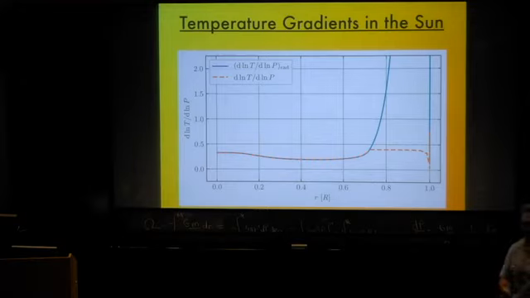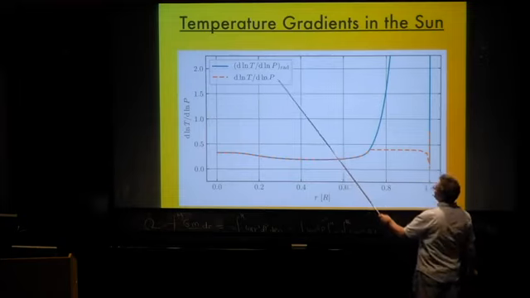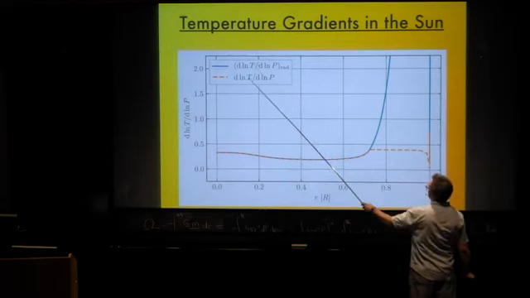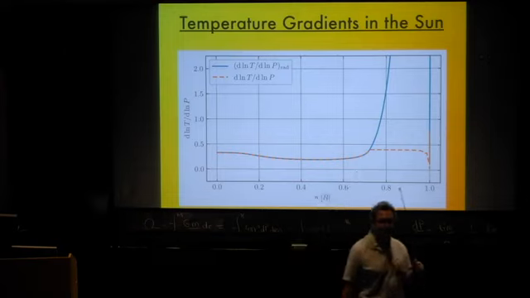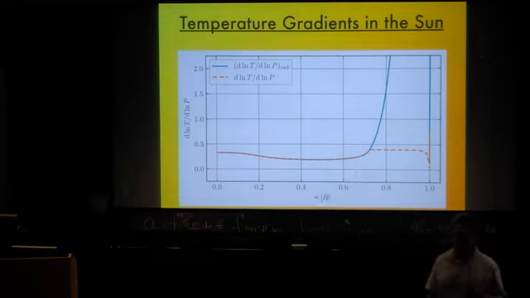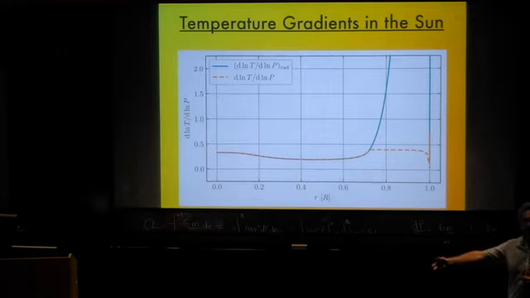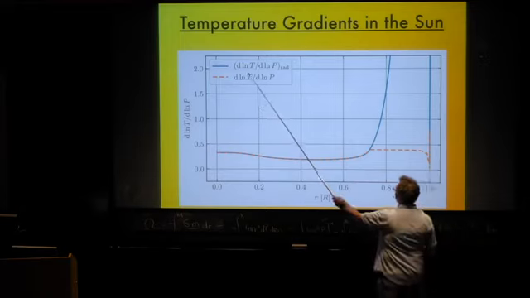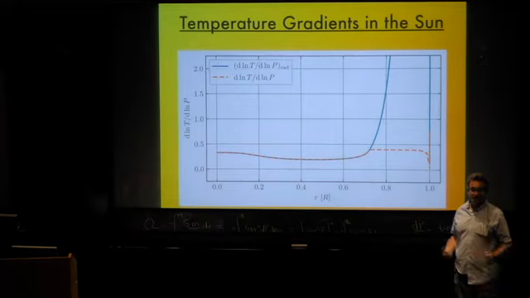I want something dimensionless. So the way we like to talk about temperature gradients in stars is the logarithmic derivative of temperature with respect to pressure. So here, in a sense, we're using the pressure as the independent variable. This is a quantity that's almost always positive. Pressure always decreases outwards. Temperature generally decreases outwards. So we expect both the numerator and the denominator to be negative, and therefore the overall thing to be positive. And it's just a dimensionless way of measuring temperature gradients.